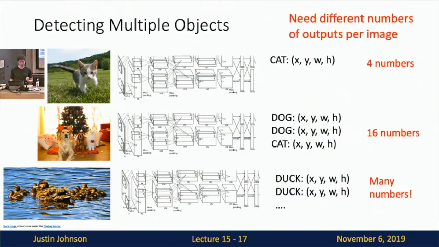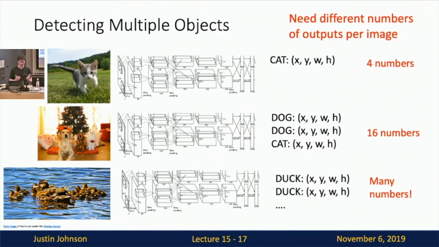And to imagine what this looks like, in general, different images might have different numbers of objects that we need to detect. So for this cat image, maybe there's only one object in there, the cat, that we need to detect. So then we need to predict only 4 numbers coming out of our network, which are the 4 bounding box coordinates of the one cat bounding box. But now for this middle image, maybe there's 3 objects that we want to detect, 2 dogs and 1 cat. So now we need to predict 16 numbers. Actually, I can't add, right? That's only 12 numbers, 3 times 4 is only 12, so that's a bug on the slide. That's what happens when you make slides very fast. You have some bugs on there. So in this case, we need to have our network output 12 numbers.